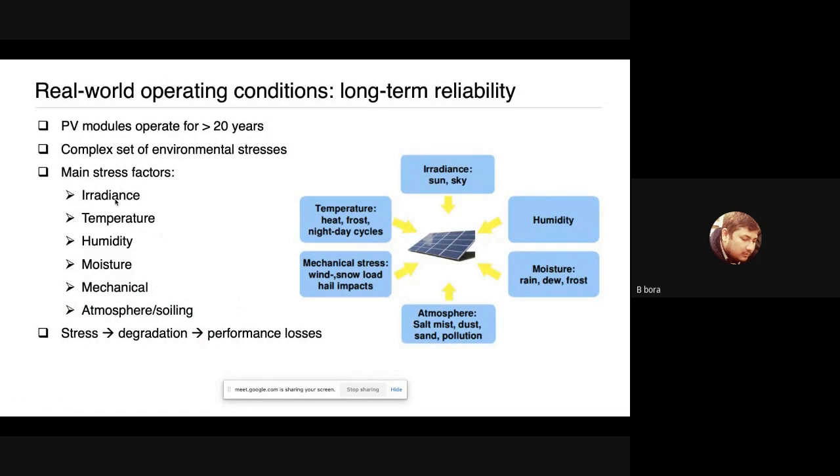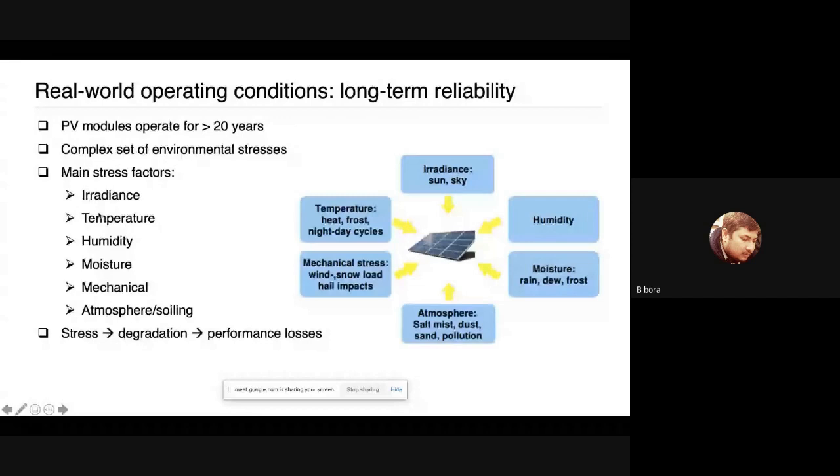Others are temperature, humidity, moisture, mechanical stress, and also soiling. These are factors which directly affect the reliability of the module in the field. Performance is affected only by irradiance, temperature, spectrum and angle of incidence, but the reliability is affected by these parameters.